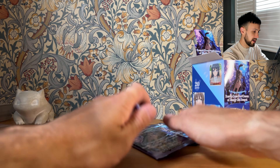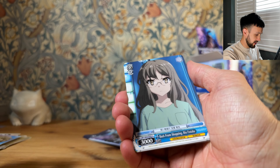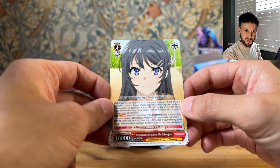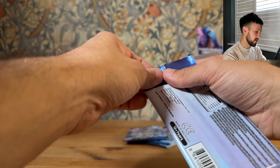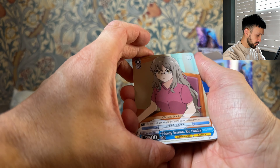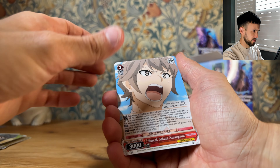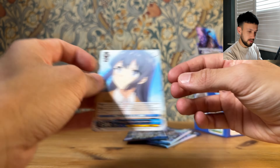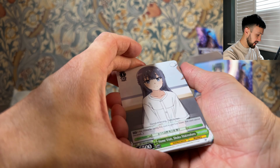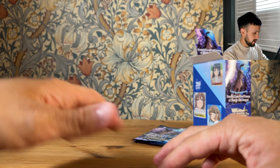We've got five packs left. Maybe we have a triple rare still in here. Typically you're likely to get two pulls — we've got a double rare, Mai. That is really nice, clean artwork. It was typically two cards per box for old sets like this. I always forget the exact ratio, but normally it's something like 15 or 16 triple rares per case of 18 boxes. Sometimes you can get unlucky and just get one textured card per box, but it's normally quite unlikely — most of the time you're getting at least two.